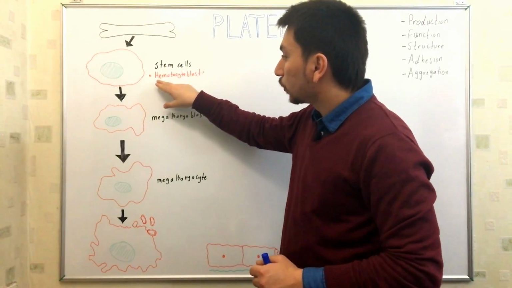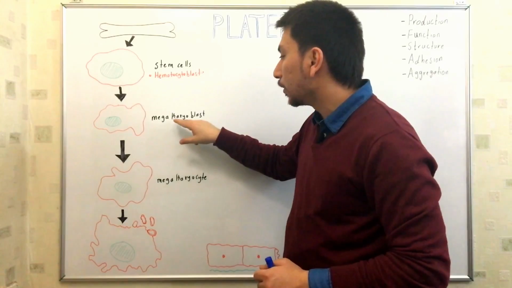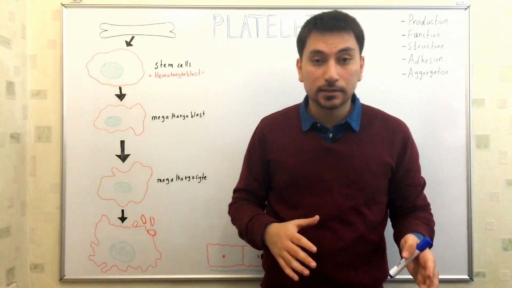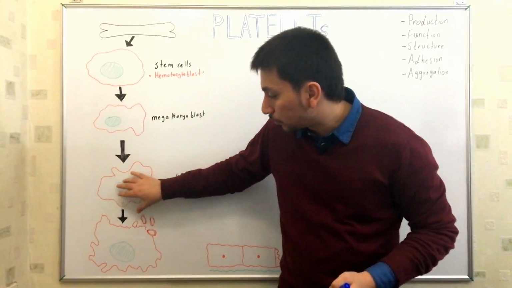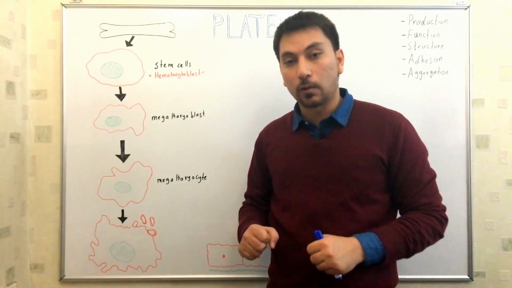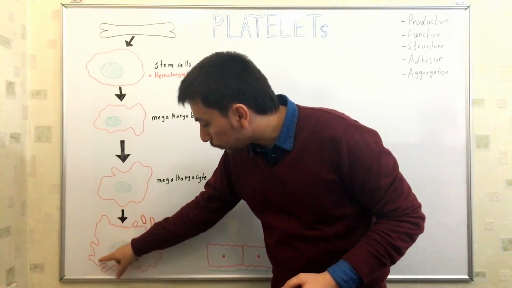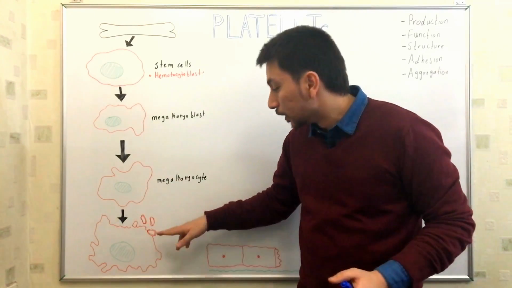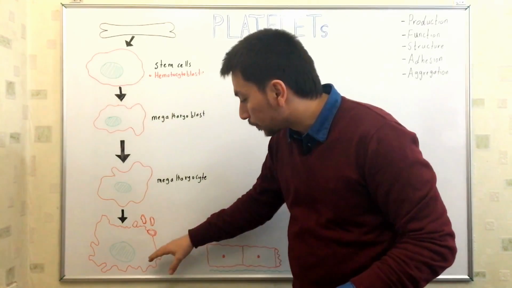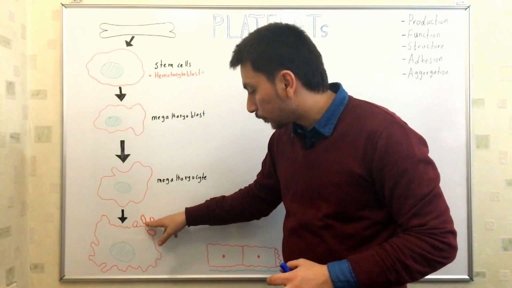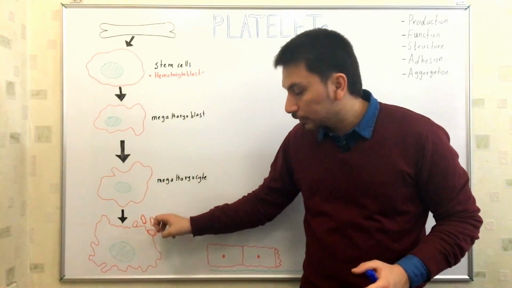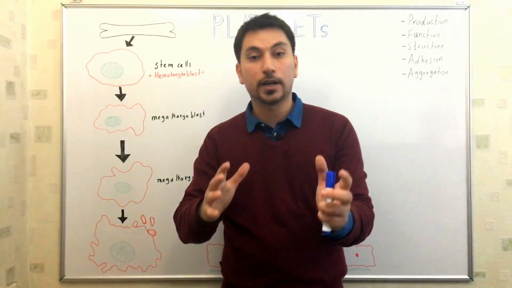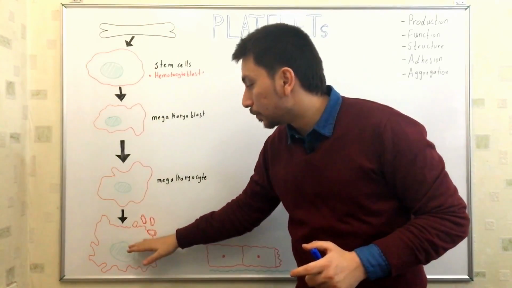This stem cell, which is also called hematocytoblast, will be converted to megakaryoblast, then to megakaryocyte. This megakaryocyte will have several phases, like here phase 1, 2, 3, 4. Let us suppose here phase 1, and this is phase 4. In phase 4, on the surface of the megakaryocyte, there is some kind of projection, similar to villi maybe. This projection will be detached from the megakaryocyte to form fragments. These fragments are called platelets. So the platelets are mainly fragments which detach from the surface of the megakaryocyte at which phase? Phase 4.